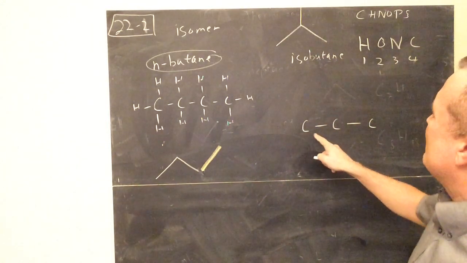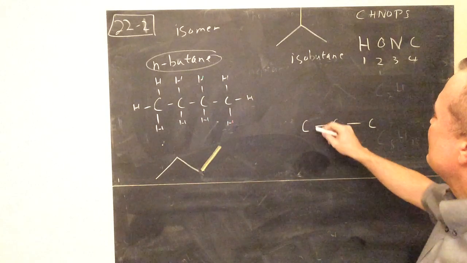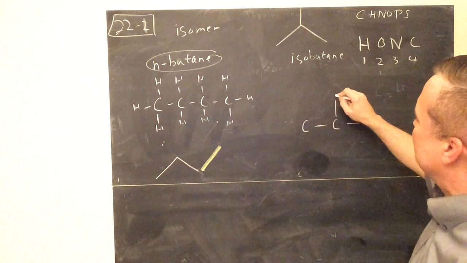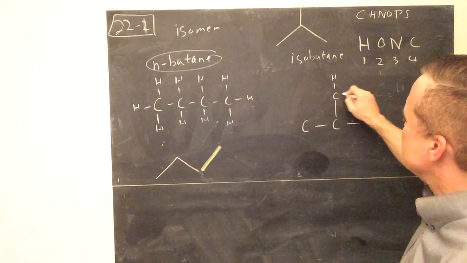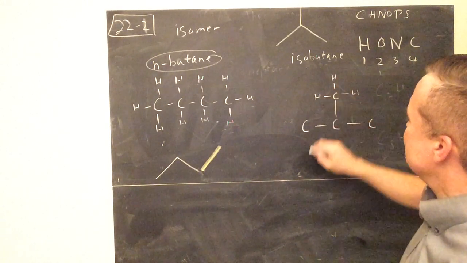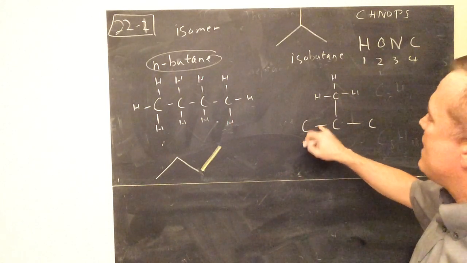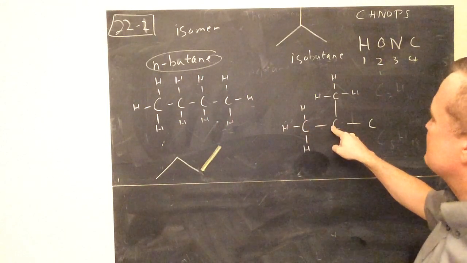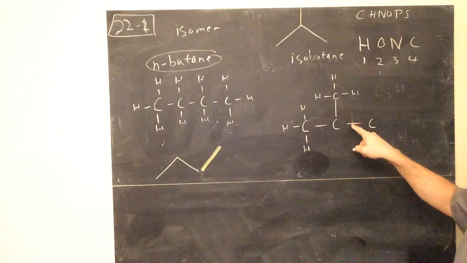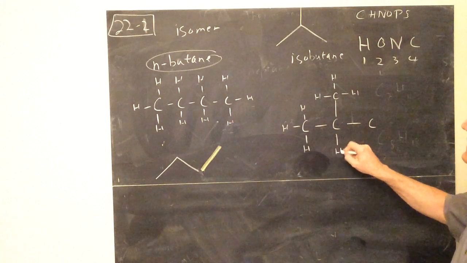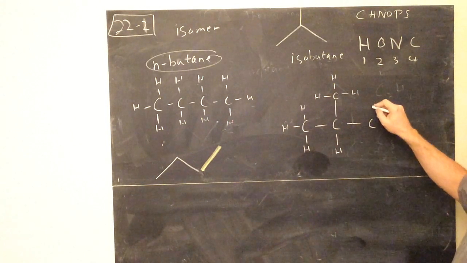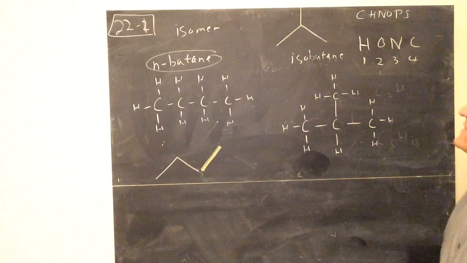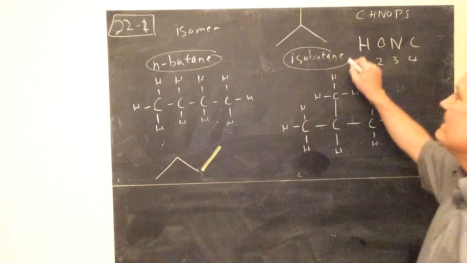Okay, so here's how it would translate in a formula. I'm going to take this part here, the CH3, I'm going to put it on top right there. Carbon, H, H, H. Now, does this carbon have 4? What is it for? 1, 2, 3, and of course to there, 4. This carbon has 1, 2, 3, and it would have to have one more H down here. This carbon would have 1, then 2, 3, 4. So that is called isobutane.